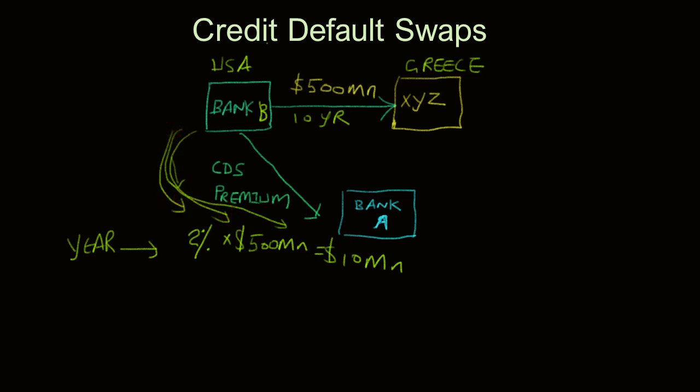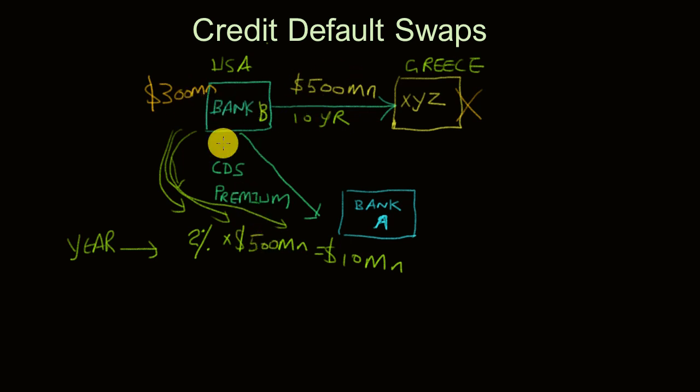And let's assume that after 5 years company XYZ defaults. It's just a hypothetical example. Let's assume that after 5 years company XYZ defaults and Bank B was able to recover 300 million. Out of 500 million, Bank B was able to recover $300 million. So that means Bank B could not recover the whole principal. In other words, Bank B could not recover 200 million. Let's assume that Bank B only recovered 300 million.